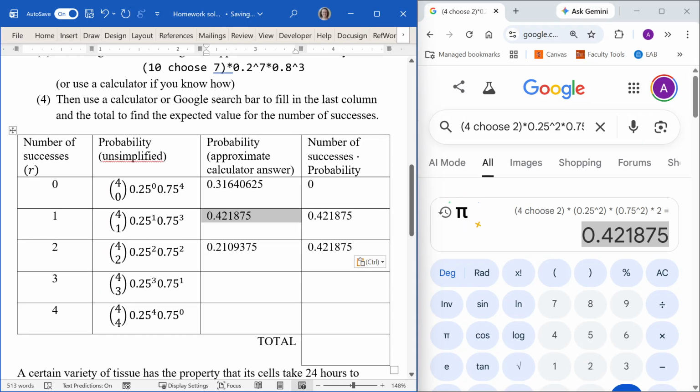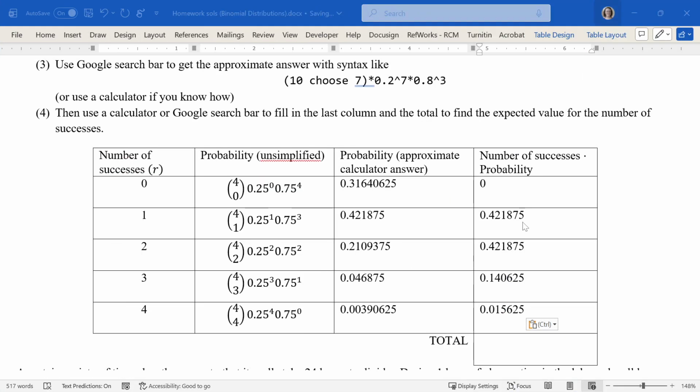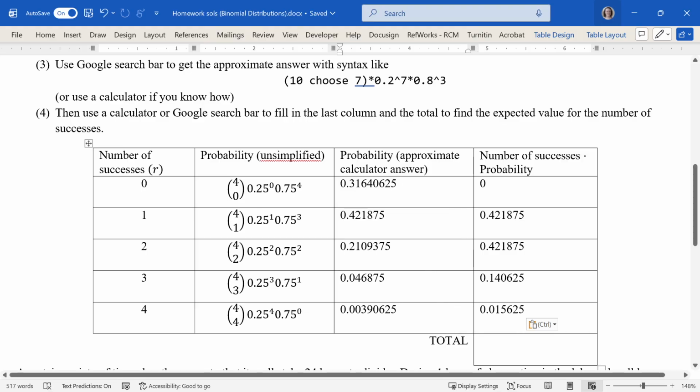Okay, and I'm just going to go ahead and do the rest of them like that, so I'll just pause the video so it doesn't bore you guys. Okay, so I went ahead and finished all of them, and one thing that's interesting here is you might notice that the first probability of getting no hearts is kind of high, which actually should make sense because we're only drawing 4 cards, so it's possible that you don't get any hearts.